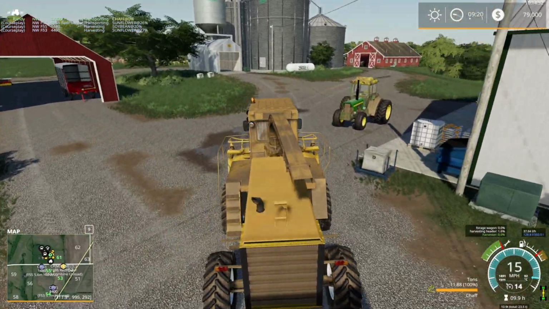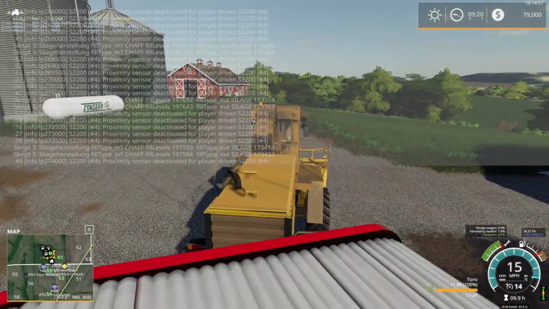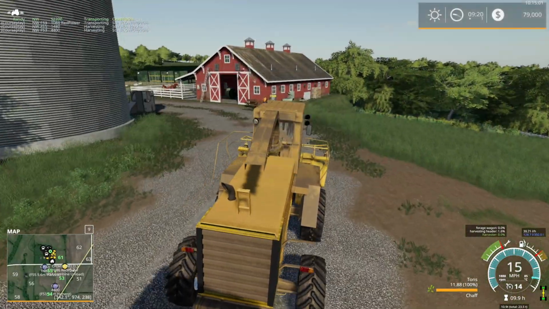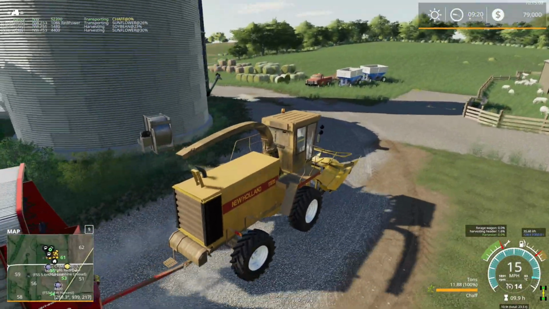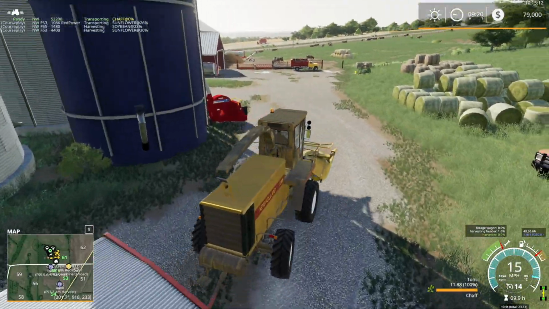Something tells me we're not going to have enough room in this fermenting silo for all the corn on this field here. Not as slow as what it is. 197,000. Yeah, I think we get about 400,000 off this field. We nearly filled up the silo last time we did this field, if I remember correctly.